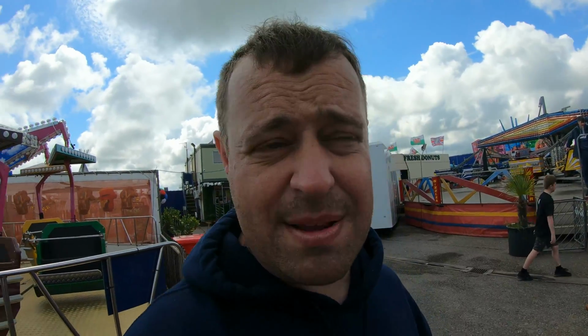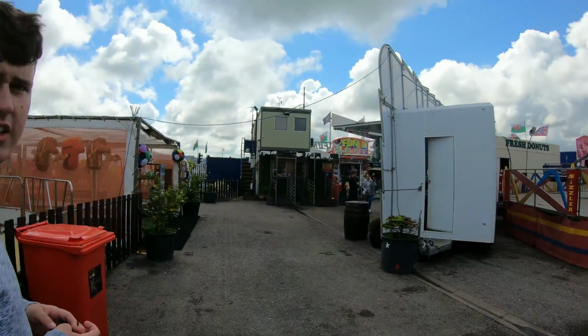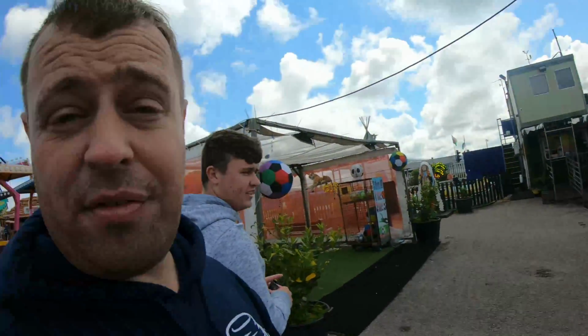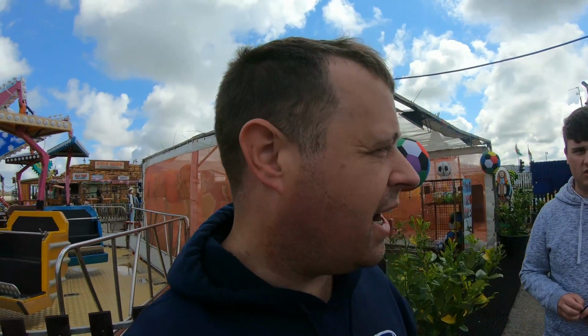Yeah, really impressed down here in Knightley, to be honest with you. It's got more than I thought it would have here. I didn't think it had this many rides. That's been a good hour or so. They all have good cycles. Don't wait around before sending them. No, I think that's the best thing. You sit down on the ride, they send it. They don't mess around. They don't wait for it to be full. They just send it. So we haven't had to wait at all, which is why we're in and out of here within 90 minutes, which is quite good.